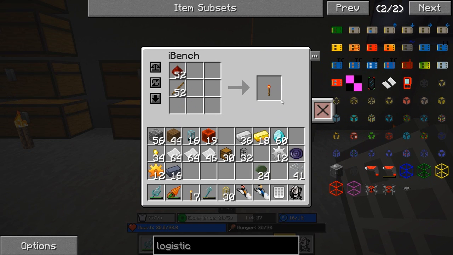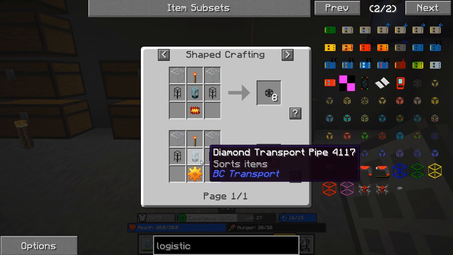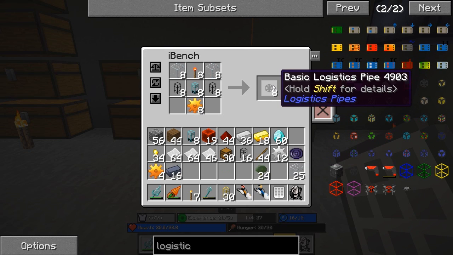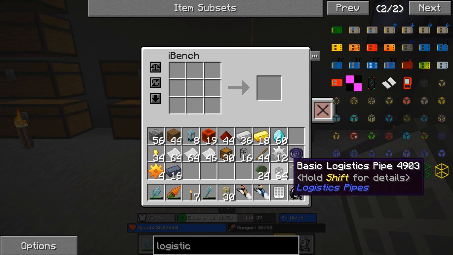We are going to need some redstone torches. Let's get, we'll say 8 of those guys for now. And we should be able to craft this. There we go. Some basic logistics pipes. Let's get a full stack of basic logistics pipes.